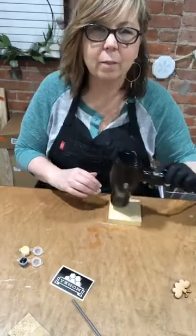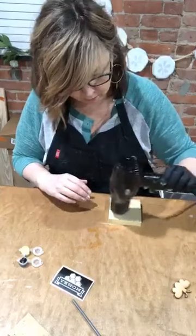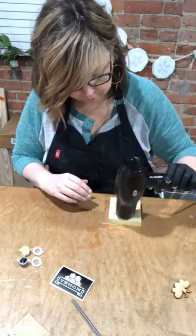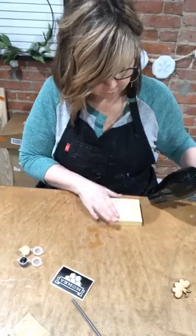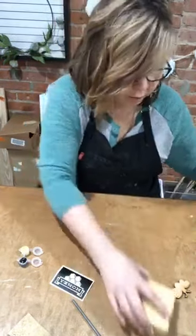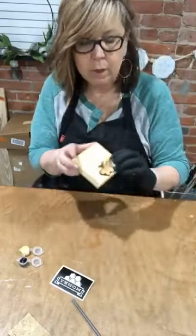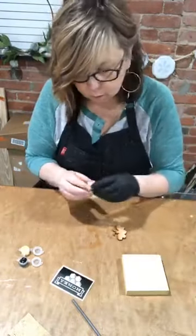If you're just joining and I'm blow drying, that's kind of boring but it's all right. Okay, I think that's going to be good. I'm going to let that cool off just a little bit, but I'm going to do — I've got a little 3D bee. I want him to be painted with a little bit of black.